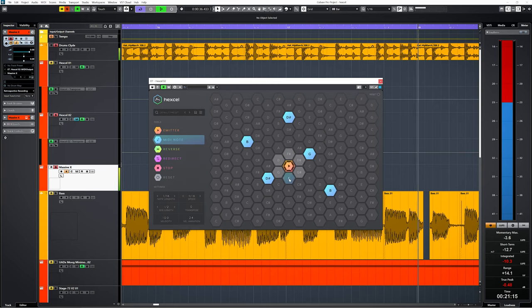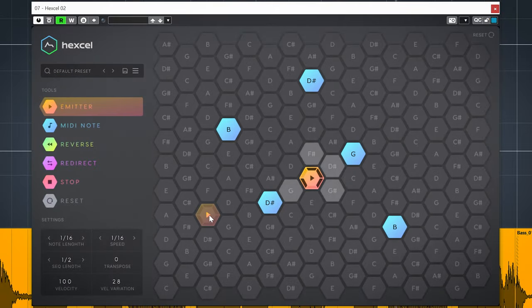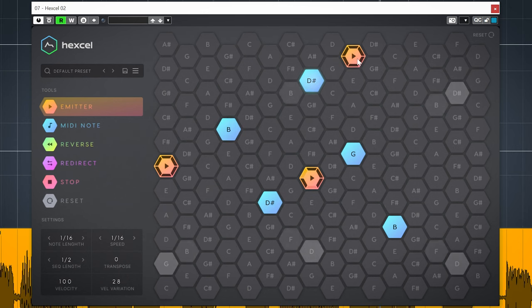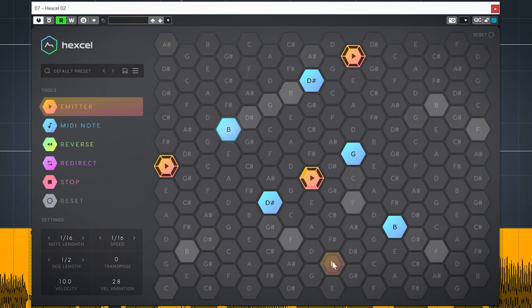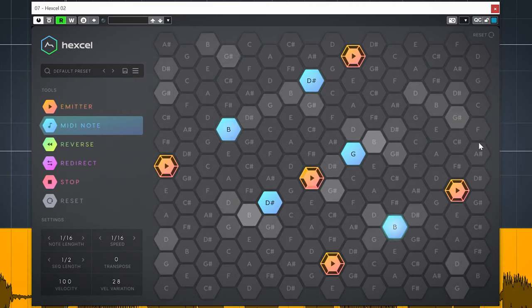I already showed that you can set how many directions the redirection tool uses, and this is also true for the emitter node. So it defaults to 6, but you can also use 1 or more. Now you can use up to 6 emitters in Hexcel in total, and that is more than plenty. I did notice that, especially after you change things during playback, notes tend to start drifting at times.